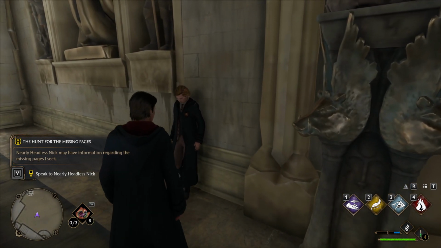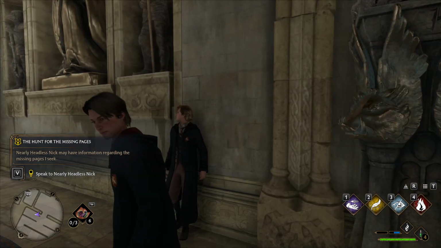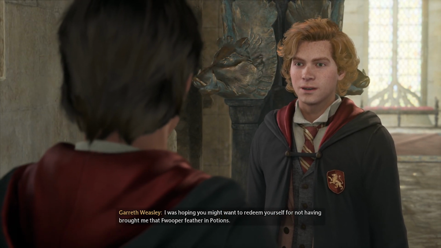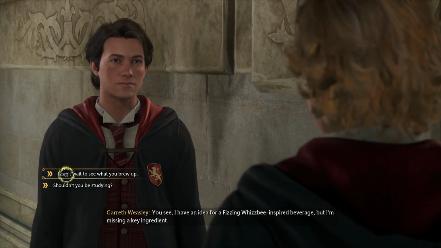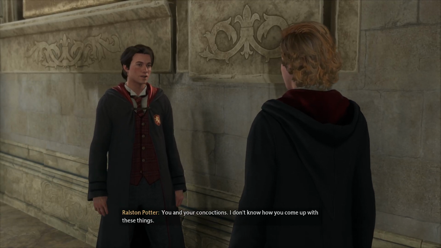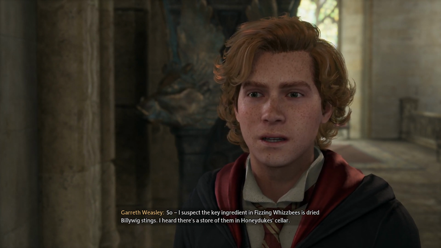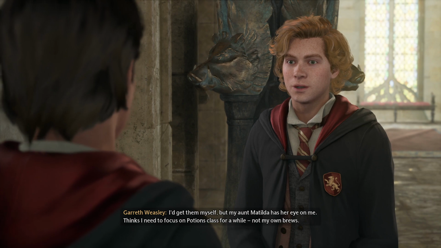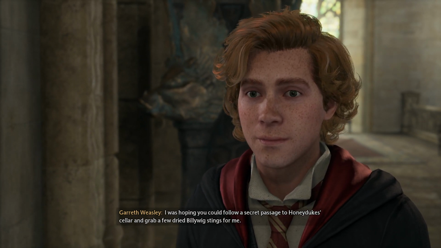Oh, there's him again. Hey, it's me, Gareth. Do you have a moment? What's happened there? Were you calling me, Gareth? I was hoping you might want to redeem yourself for not having brought me that Fupa Feather and potions. You see, I have an idea for a fizzing Wisby-inspired beverage, but I'm missing a key ingredient. You and your concoctions. I don't know how you come up with these things. It's a gift, truly. So, I suspect the key ingredient in fizzing Wisbies is dried billywig stings. I heard there's a store of them in Honeyduke's cellar. I'd get them myself, but my Aunt Matilda has her eye on me. Thinks I need to focus on potions class for a while, not for my own brews. I was hoping you could follow a secret passage to Honeyduke's cellar and grab a few dried billywig stings for me.